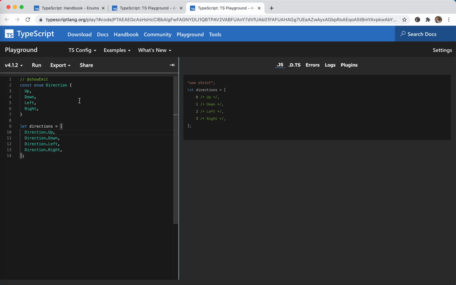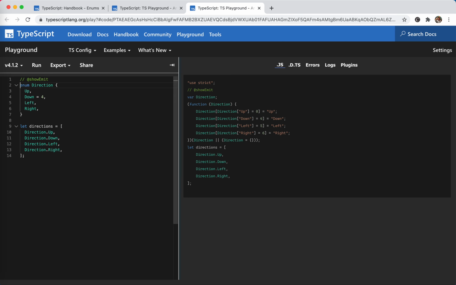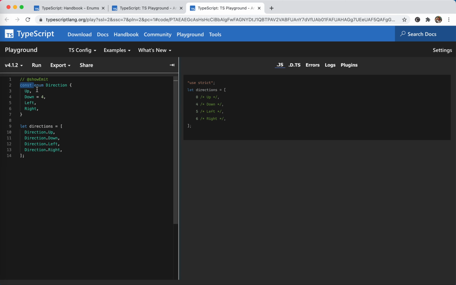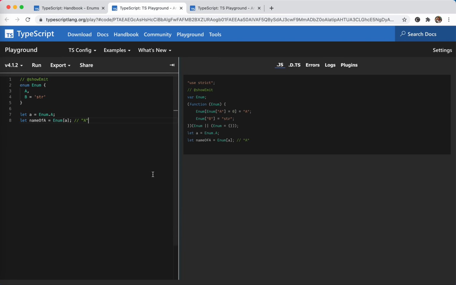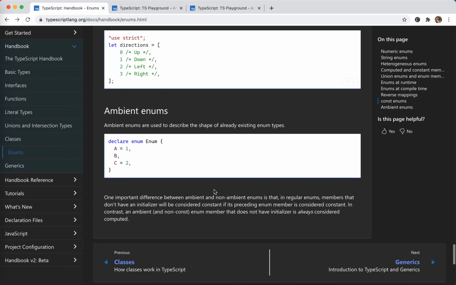It's just 0, 1, 2, 3. If we set 4, 5, 6. And if it is not const, you see that we have this object, right? Okay, what if this is some string? I see. So if const, it will be transpiled to the direct values, or if not, it will be using the object. Great. Use const as much as we can.